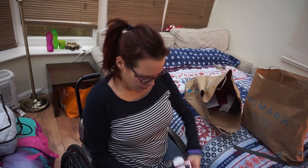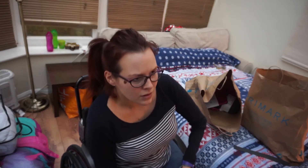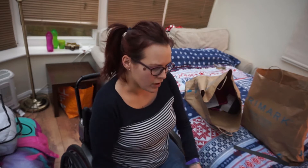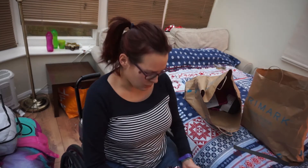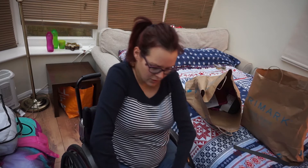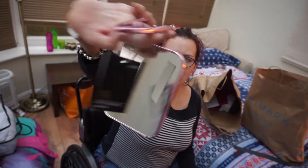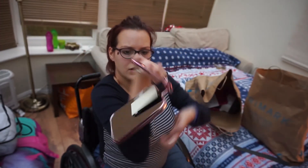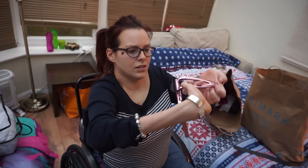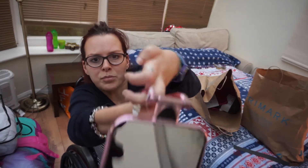I bought myself a nice mirror which is only £3, because it's handy to have a decent mirror when I'm away to do my makeup — I'm either looking in a massive tall mirror or trying to look in the tiny mirror attached to my blusher. This was £3 and it stands up by itself and it's just like a shiny pink thing. Very nice, you might think — until I discovered when I got home that I cracked it. It's got a nice little crack in the corner already.